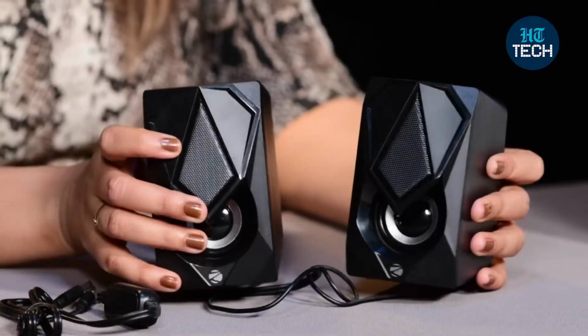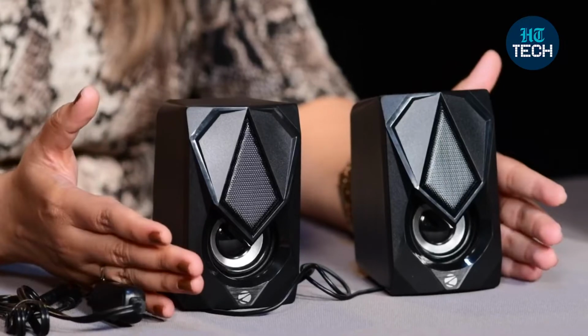Now, these are ZEB-Warrior 2 from the brand ZEBRONICS, and they are very cute and very compact in shape, so you don't have to worry about much. You can easily keep them in your room, in your bedroom, drawing room, wherever you want to set this up. So you get two different speakers, the audio output is great.